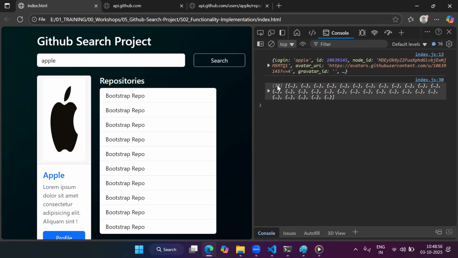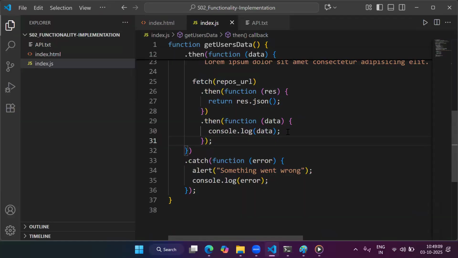But I don't want to display all 30. I just want to display only the first 10. So from this array, we have to extract the first 10 repositories. So how to extract the first 10 repositories?